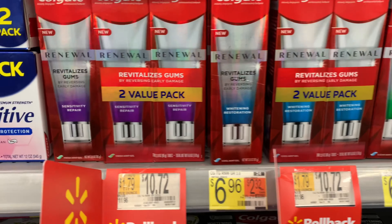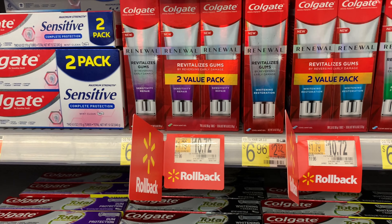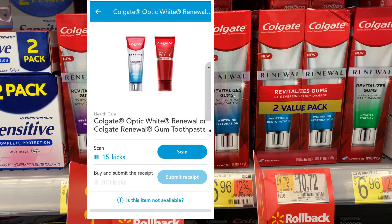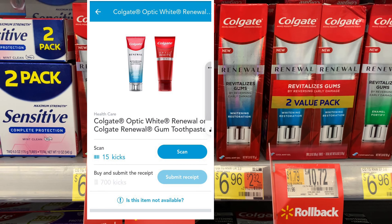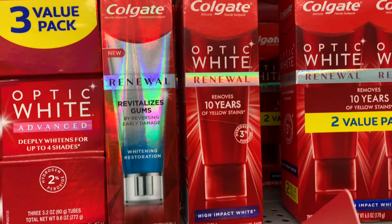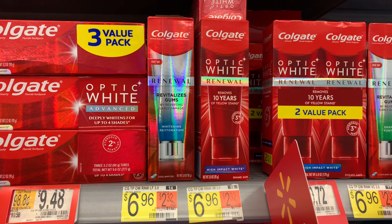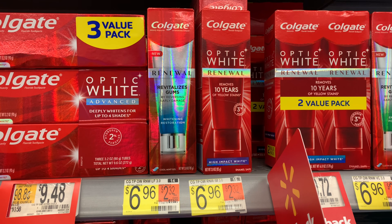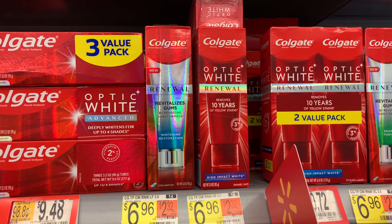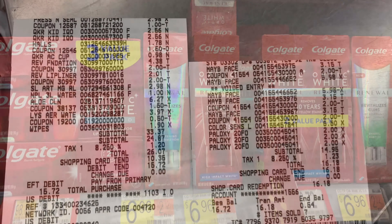This Colgate Renewal is priced at six dollars and 96 cents. There's an Ibotta rebate for three dollars, a three dollar rebate on coupons.com, and Shopkick is giving back 715 kicks which is two dollars and 96 cents, making this item completely free plus a dollar and 99 cent moneymaker. You can get one of each — the Renewal and the Revitalize Gums — because there are rebates on coupons.com and Ibotta for both. Getting both will make each free plus about a dollar moneymaker, so I'm going to get both.